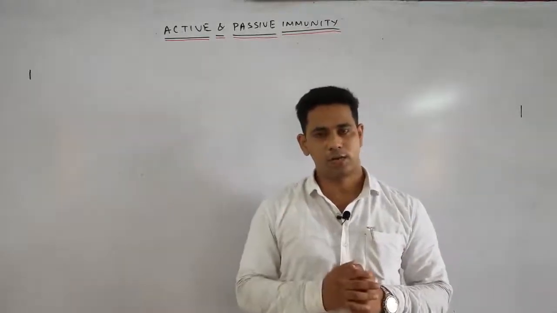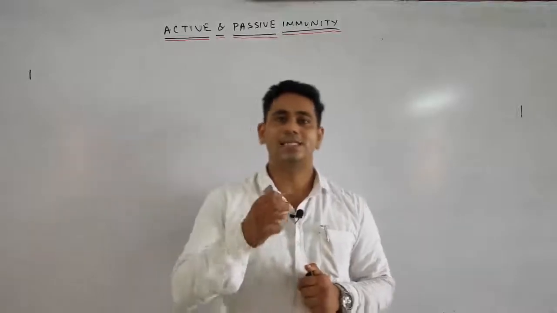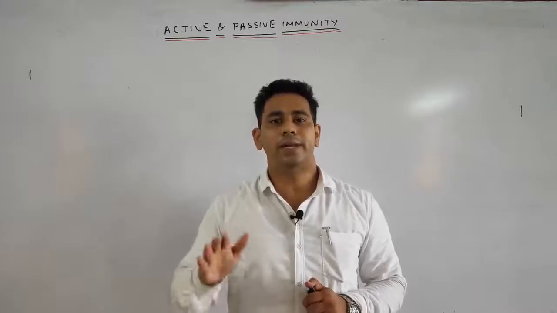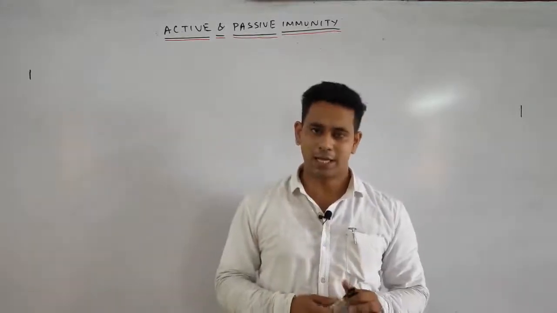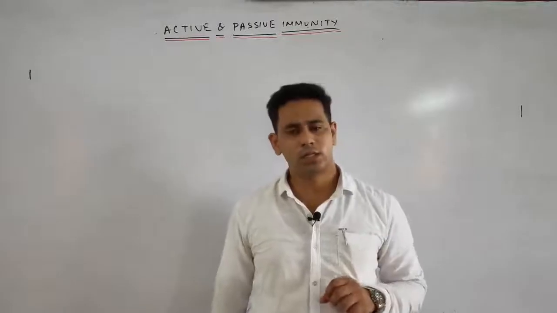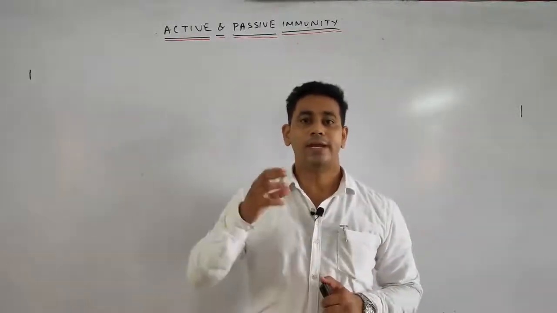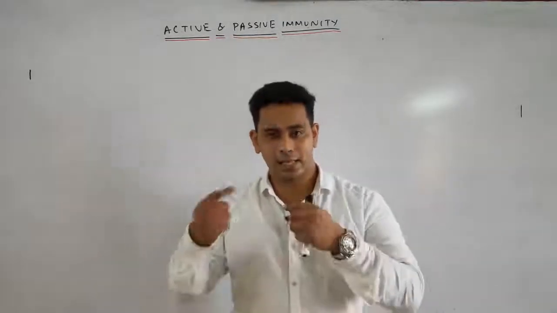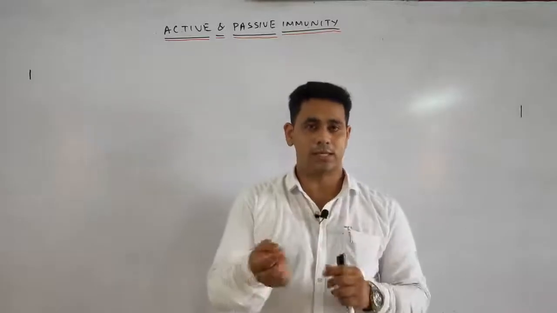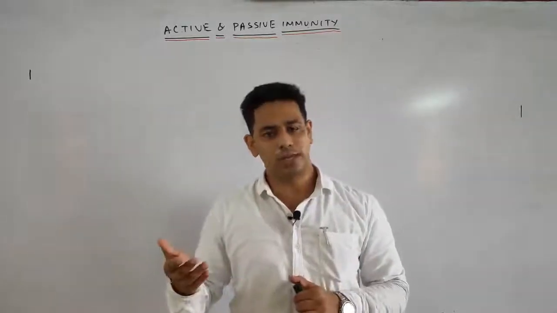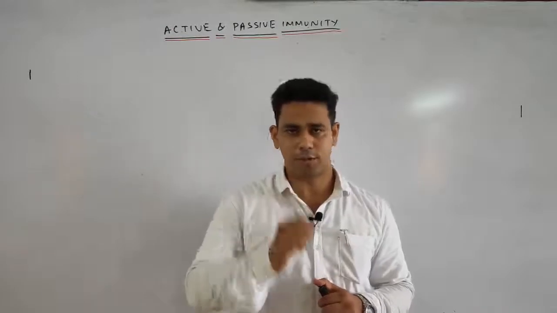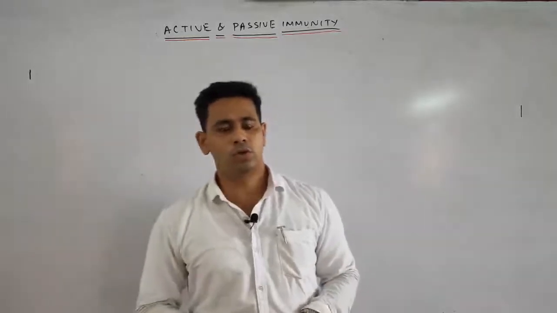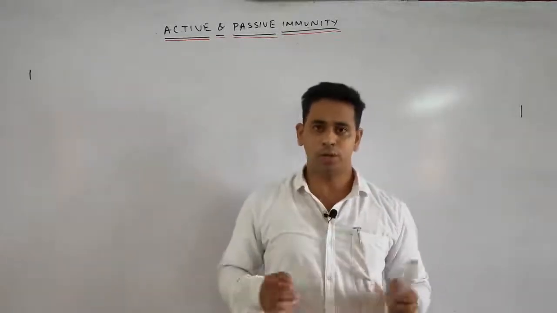Next, the suppressor T cell. What does the suppressor T cell do? As its name suggests, it helps in suppressing the overactivity of the immune system. And lastly, the memory T cell. It helps in remembering the antigen which previously entered, and if it enters another time, the memory T cell will quickly respond and fight against that particular pathogen, because it has entered before. So this much we discussed in the previous class.